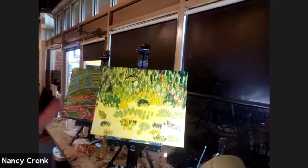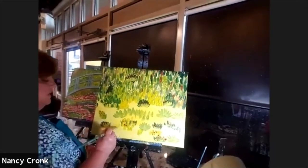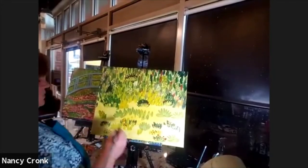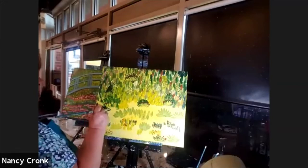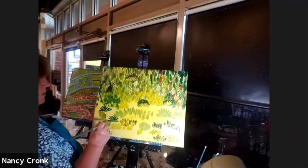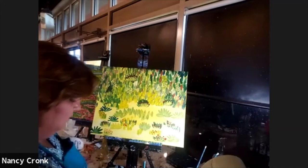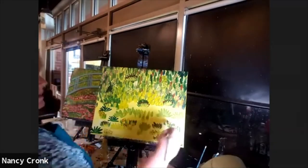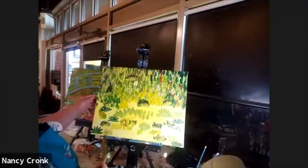All right. The water lilies are going to be sitting on top of the water. And so those are flatter. So more of these. Change up your colors a bit. I use a little more yellow in that one. You can also use a little more green, so it makes like a dark teal. It's still yellow and blue, but has more blue. So that makes more like a teal green. And just put them wherever you want. Okay. Lots of those. I like those. They're fun to do. And they're taking up space pretty quick. And that's what I want. All right.